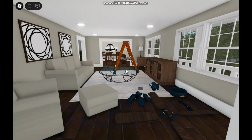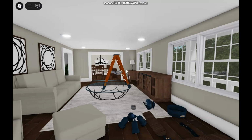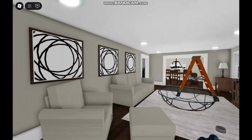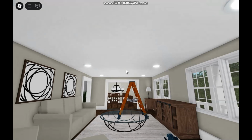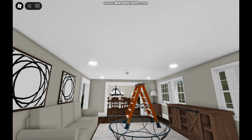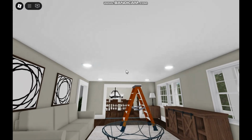Hello guys, Ian here, and today we are going to install a ceiling fan from complete scratch. So I'm at a customer's house, and they were going to install the fan on their own. However, we got a problem. There is no ceiling box to install it in. There is no junction box, it is just a ceiling.